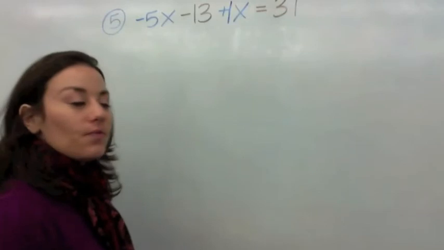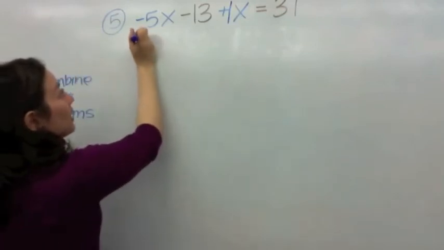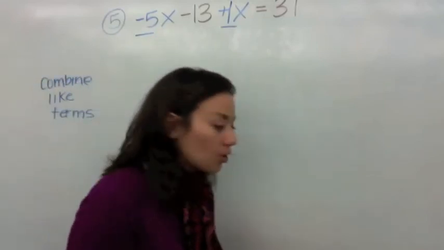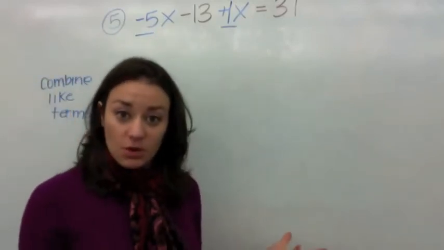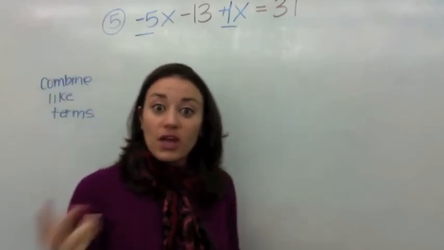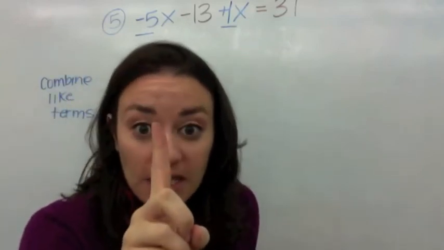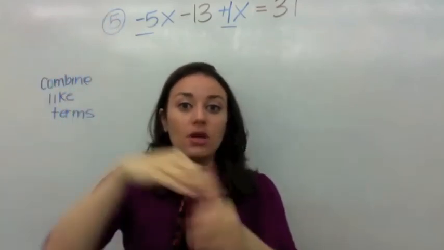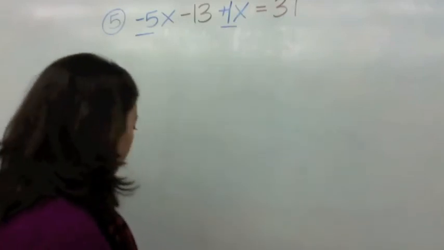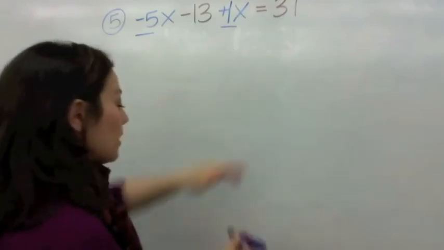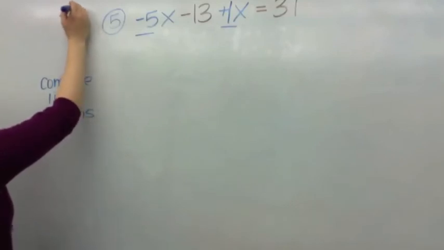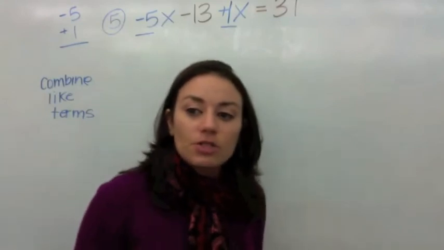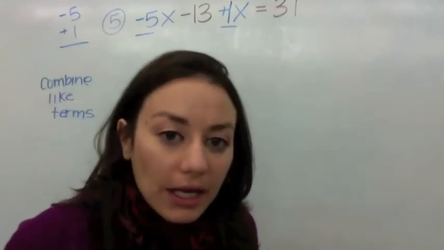Okay. So you want to go ahead and underline the coefficients that are touching x. We have 2 terms with x, don't we? We have negative 5x and 1x. So if we have 2, we want to make them 1. What did I say? If we have 2, we want to make them 1. So how do you do that? You do combine like terms. So negative 5 and positive 1. Okay. Have you noticed a pattern? Are they all different signs? What do you do with different signs? You subtract. Now, 5 take away 1.